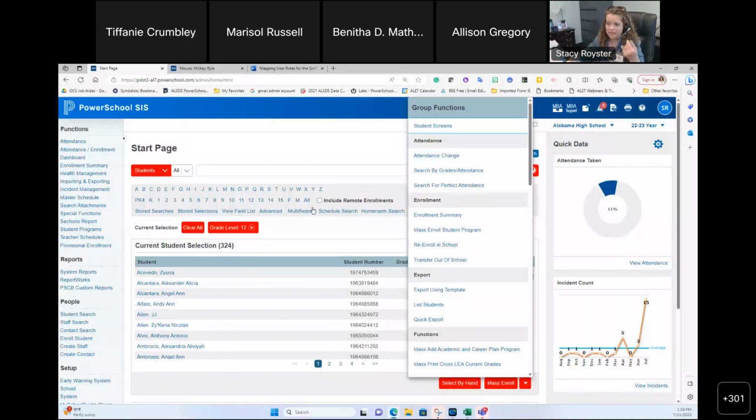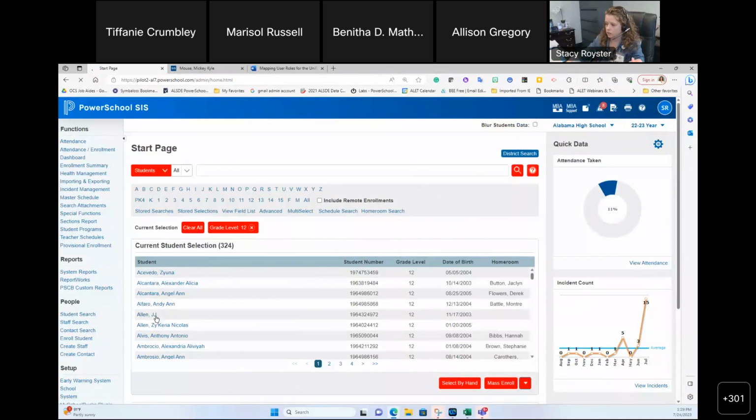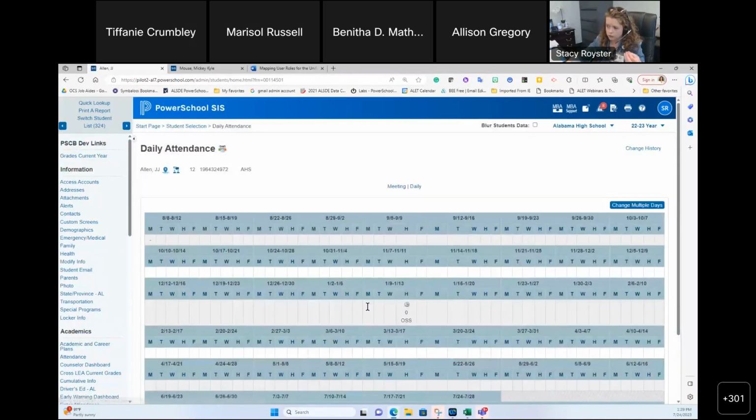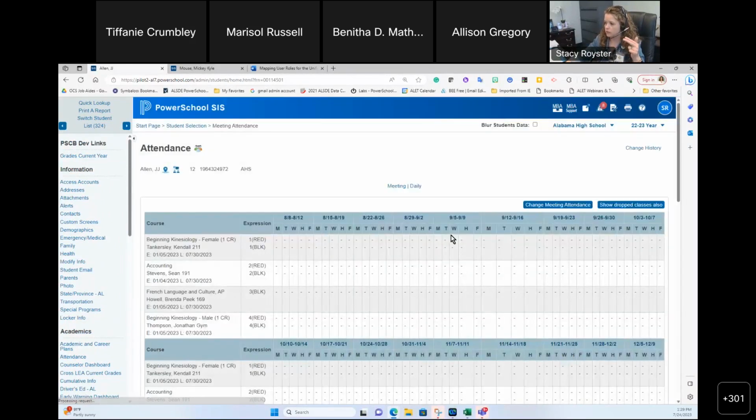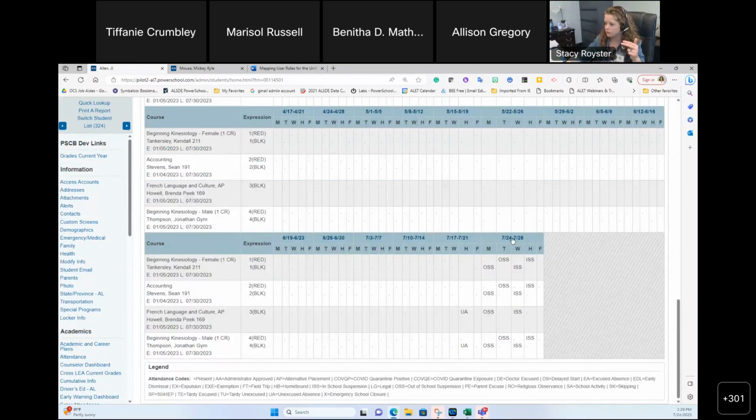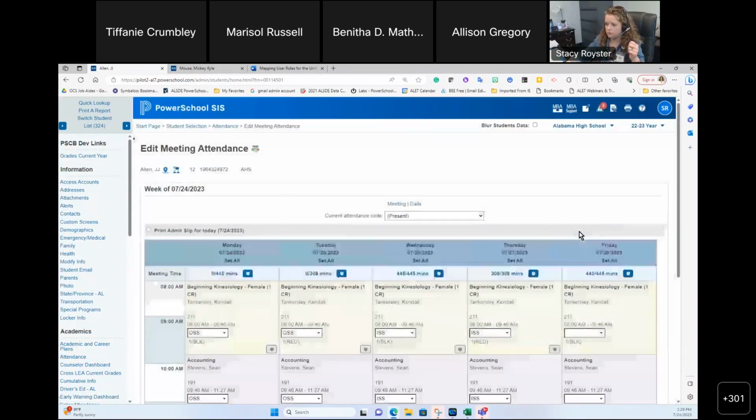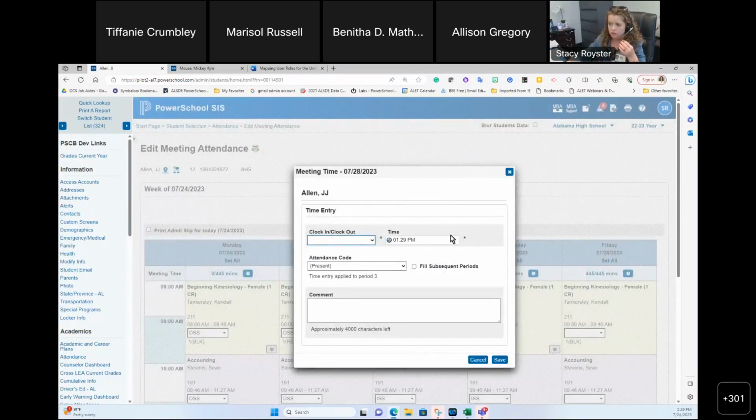The other part of it is, if I go into a kid's record, when we're doing that check-in and check-out, you know how sometimes we need to do more than one thing? So if I go into this meeting attendance and let's just say he's going to check in or check out, it really is going to be beneficial when it's a check-in. So let's say the student has been absent all day, you're checking him in, he's going to be tardy first period.